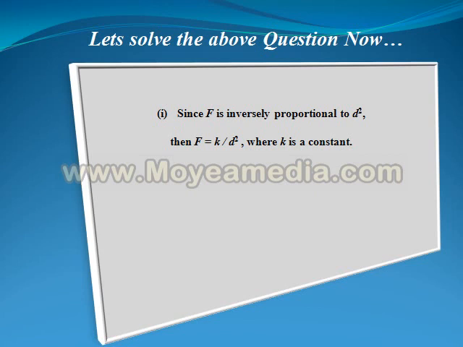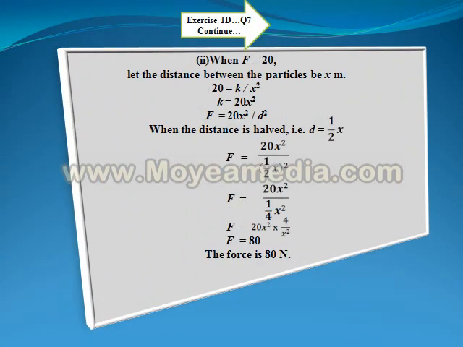Let's see now. Here it is. Force, it says force F is 20 Newton, and in the question it says there is a certain distance between these two particles when the force F is 20 Newton. And let's assume that certain distance between the particles is x meter. Okay, in that case the relationship becomes force is 20. I replace 20 in place of F, and in place of D I replace X here.